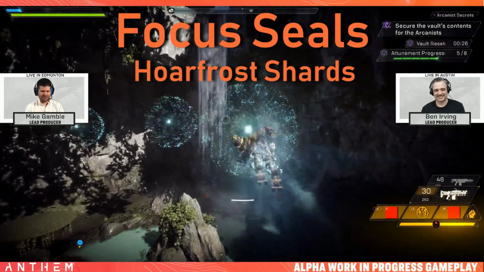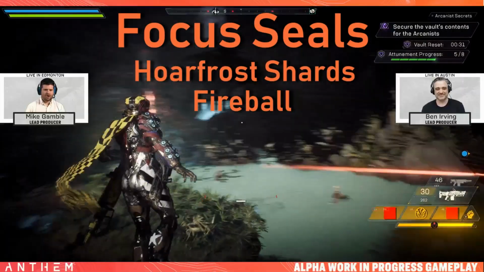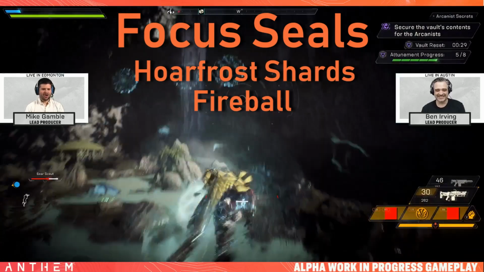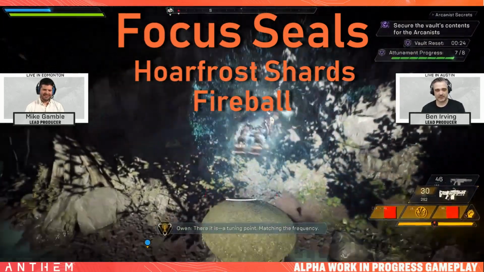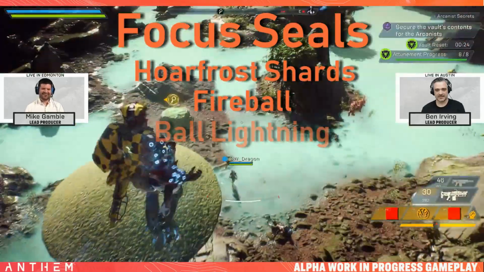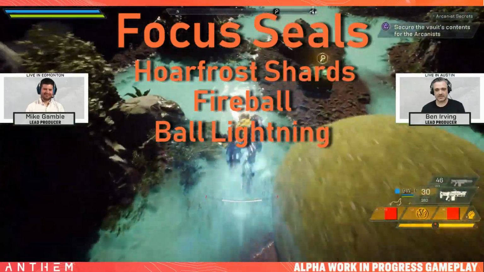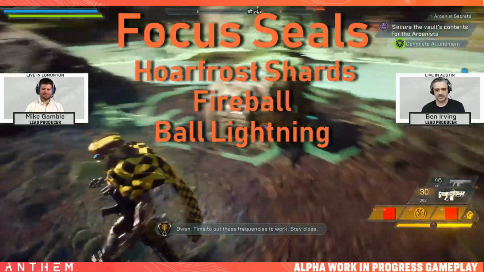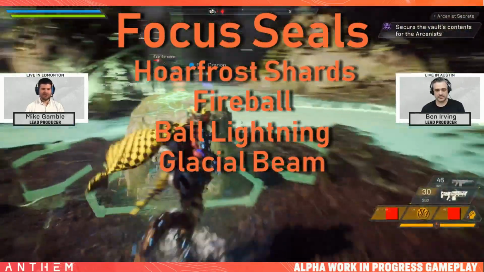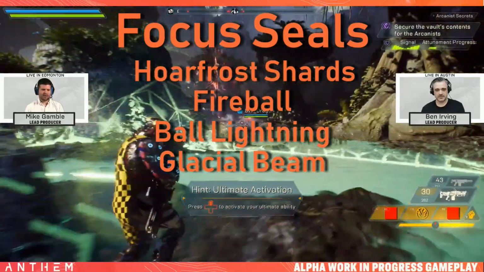A Fireball. I'm a fireball. This is a fire ability that can either be fired quickly in small shots or charged up for a larger projectile that explodes. Ball Lightning, an electric energy blast that can be bounced off of walls to reach targets that are behind cover. Fourth is the Glacial Beam, a powerful ice energy beam focused on a targeted location.